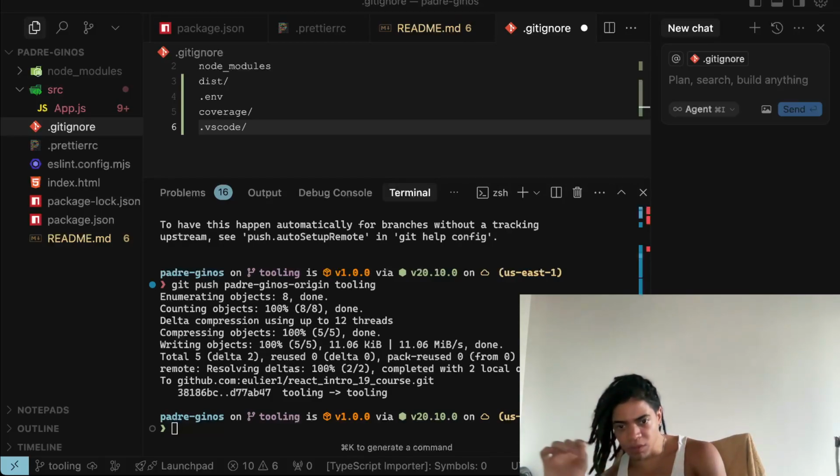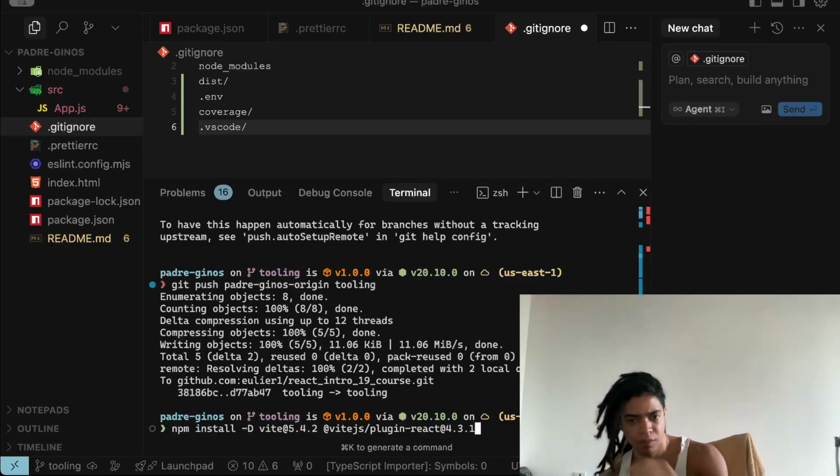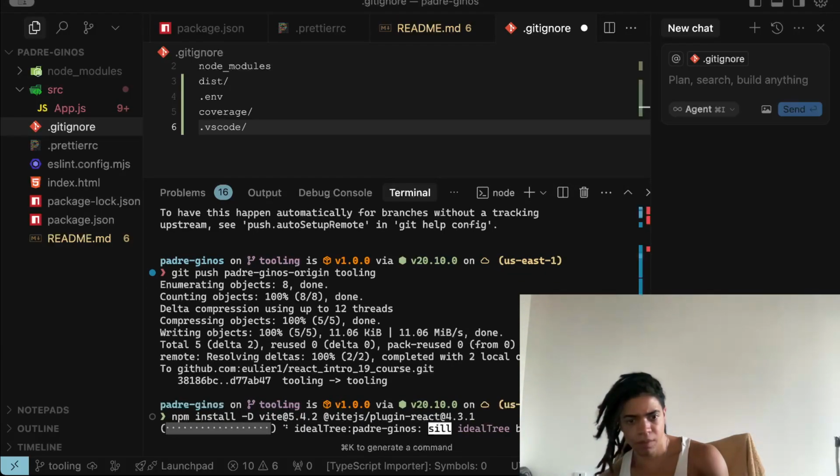But it's in this particular version of Vite that allows this, and Vite should install our stuff for us. Okay. And then what we're going to do here is go to index.html. Close this for a second. We want to get rid of these two script tags. It's going to get rid of the React.